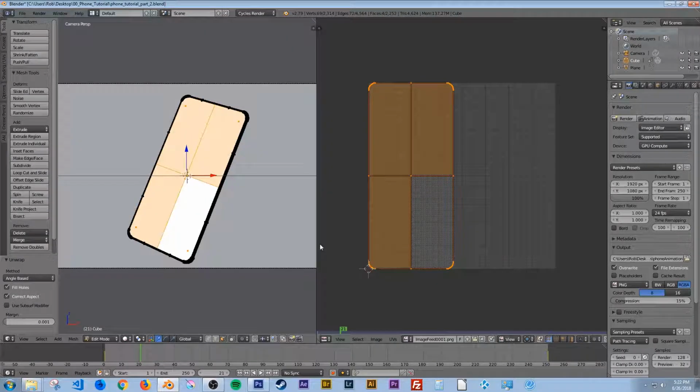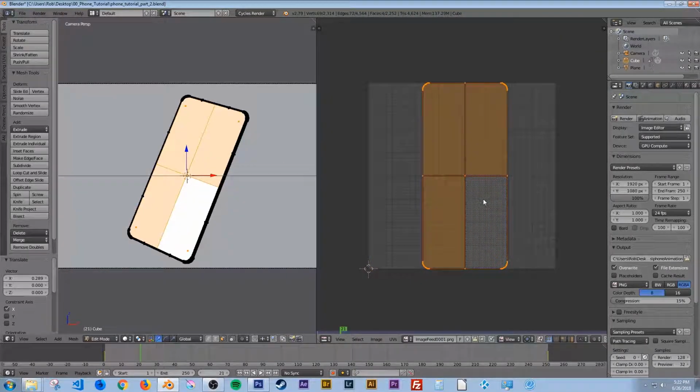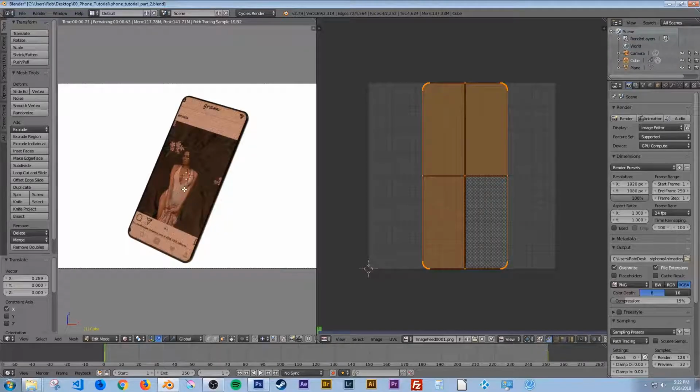So I'm just going to go ahead and hit G, X, and just center this up. It would be easier if we were seeing the actual image. Maybe if I go to frame 1. I'm not sure why we're not getting that, but I'm just going to do a little trial and error here. And if you see here, I actually am getting my image cut off. I should have done a little bit better planning, really testing this out. So I would advise, before you do a ton of work, to play with this more. But we can fudge it a little bit.